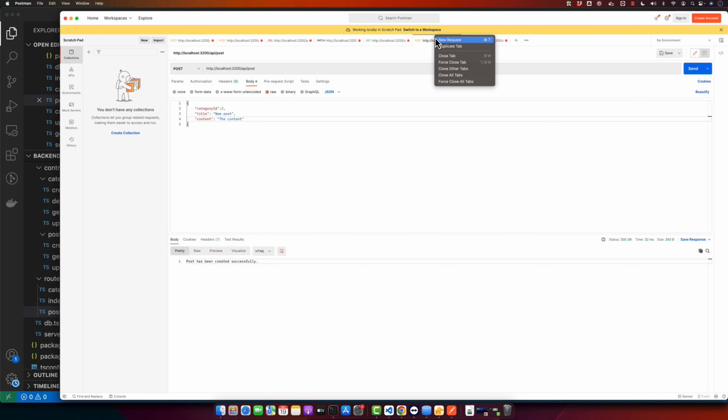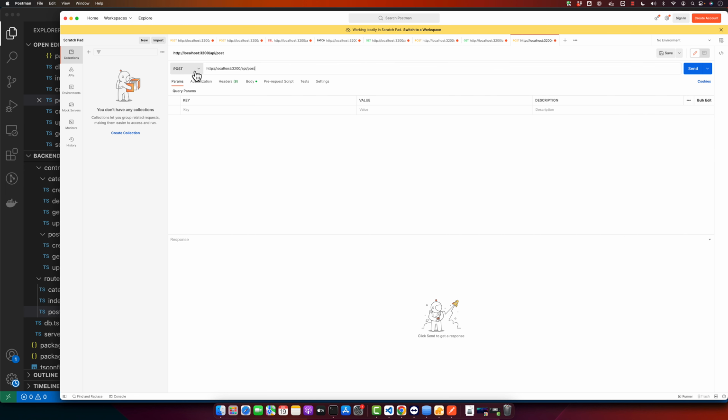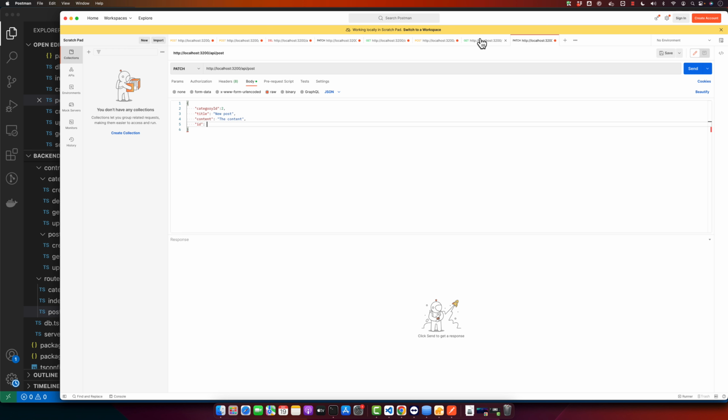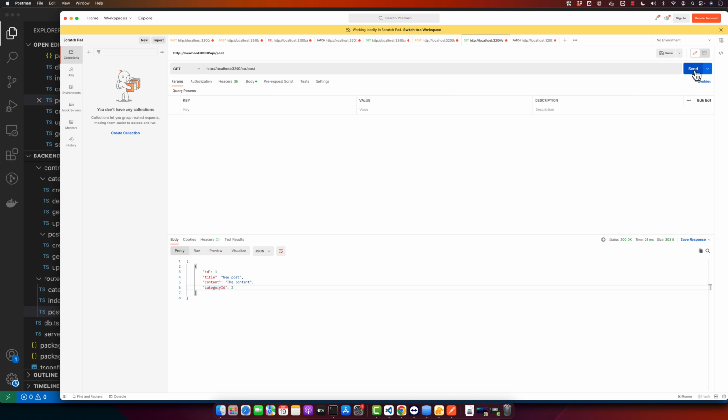So I will duplicate this tab. Instead of post, I will use the patch method here, and in the body this time I will have to provide the correct ID. So ID will be equal to, let me see the available post IDs.